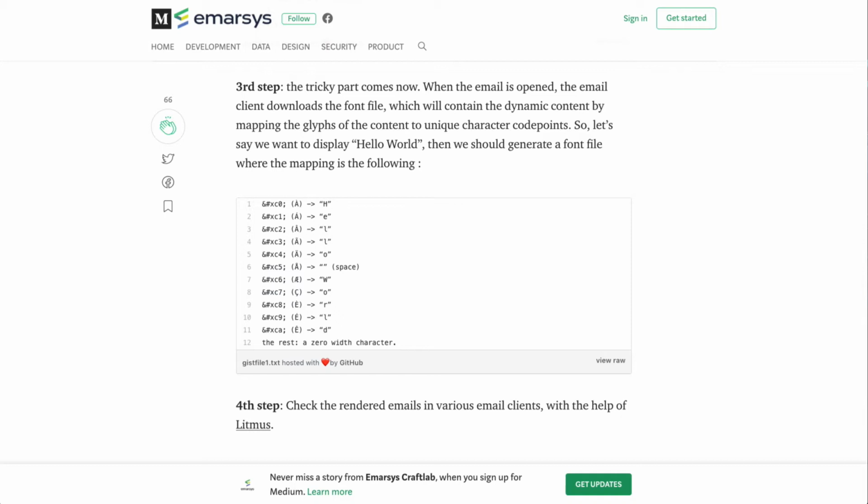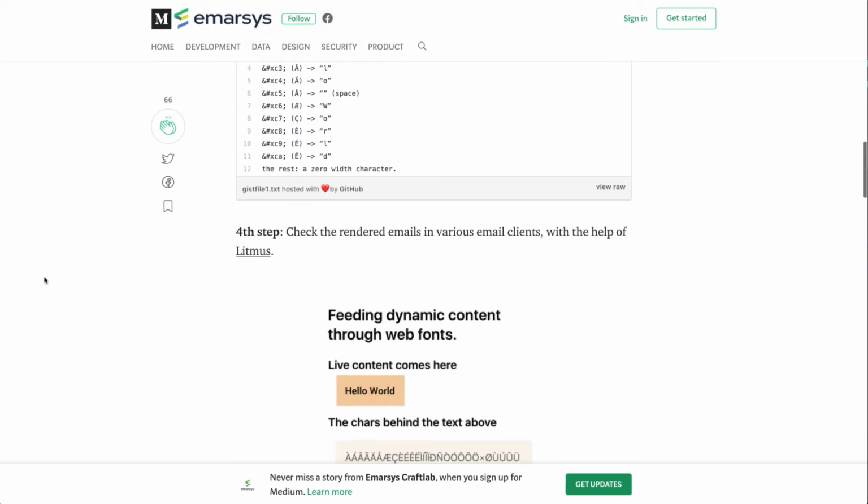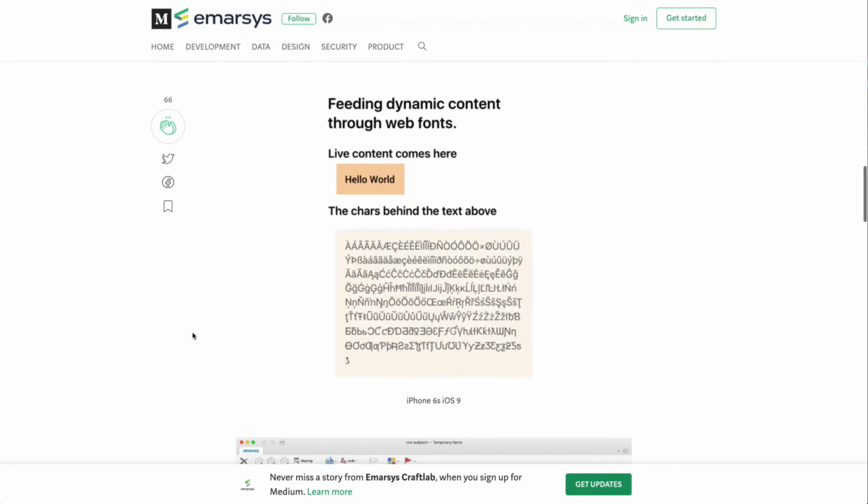So it's absolutely mind blowing. But this essentially enables you to have dynamic text injected through the web font, because you can just change the mapping behind the scenes through the font, because the font is the external hosted asset.